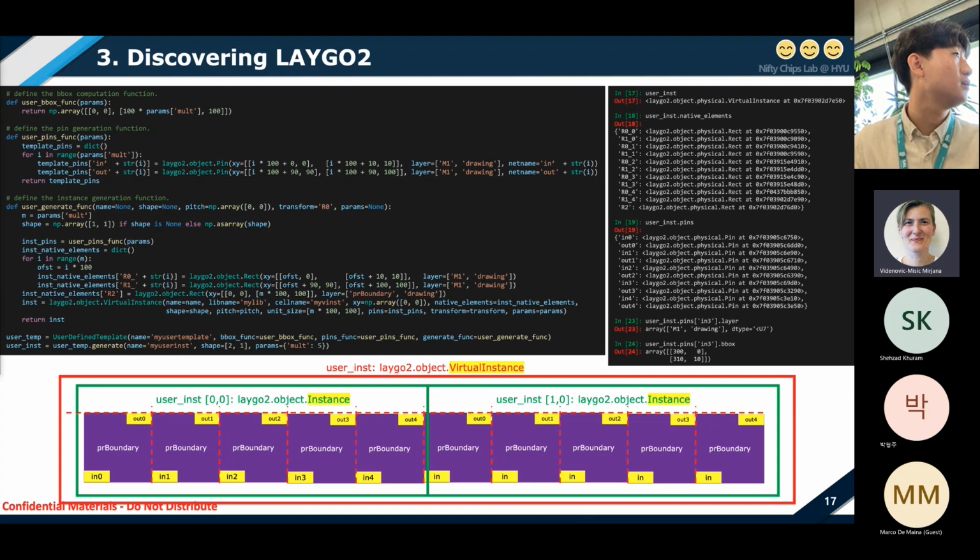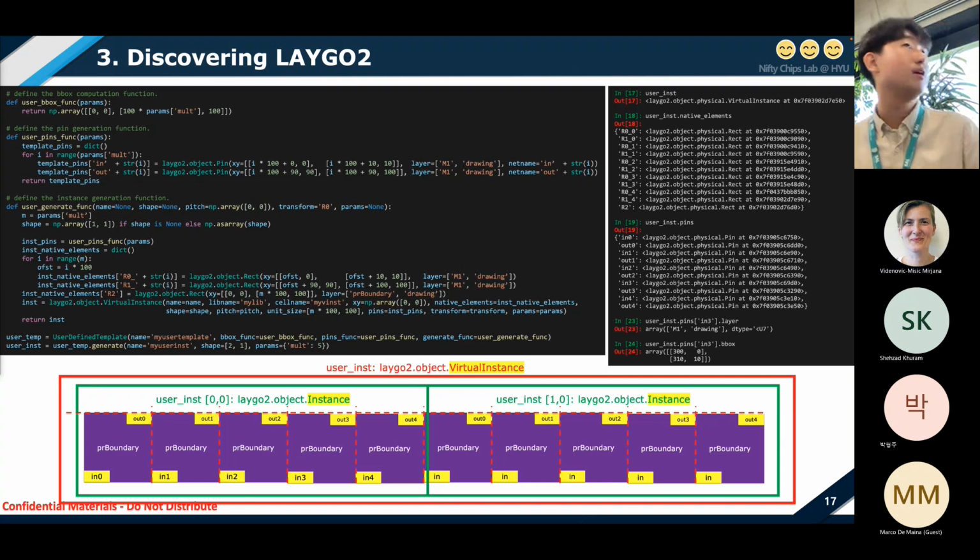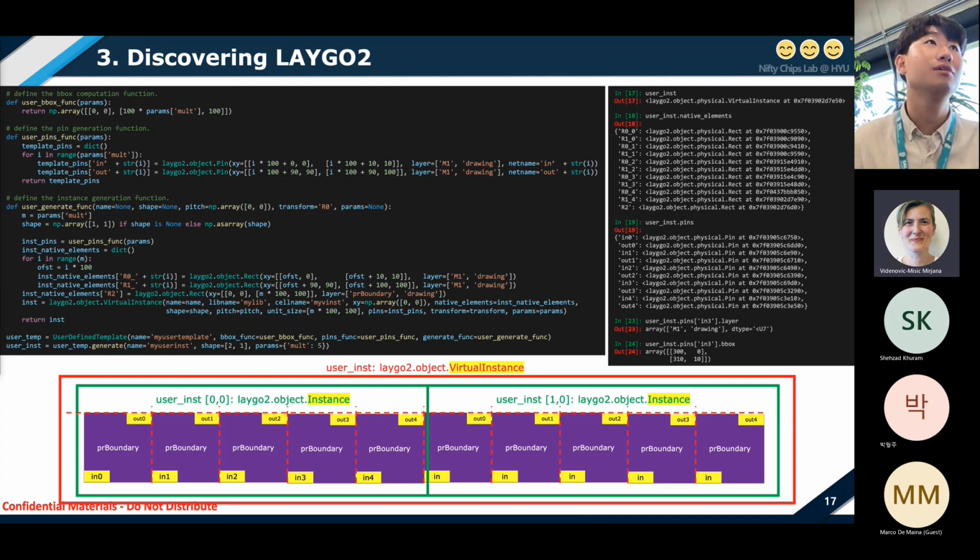Is that so? Yes, but I think it is not that hard to understand if you look at the entire code in GitHub.